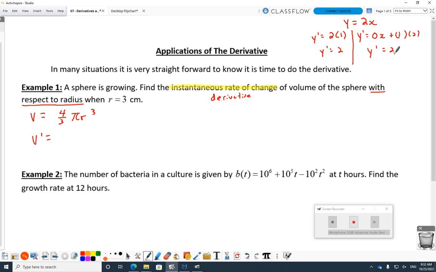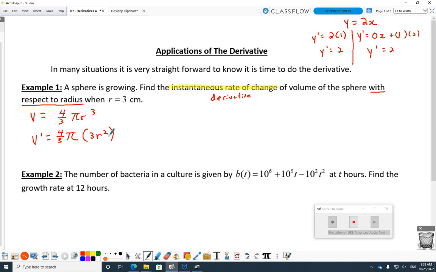This is 4/3 pi, so this is like, well, 3.14 divided by 3 is about 1. It's about 4. The number out here is about 4, around that number. So when I go to take this derivative, what I'm really doing is saying, okay, leave the 4/3 pi out there, out front, then take the derivative of this part here, the r cubed, which is 3r squared.